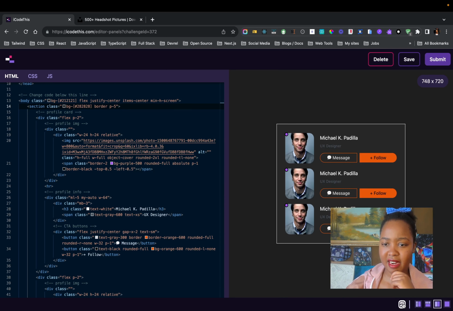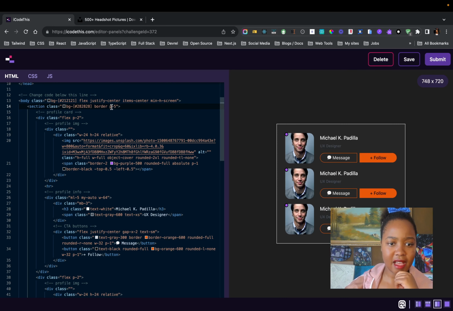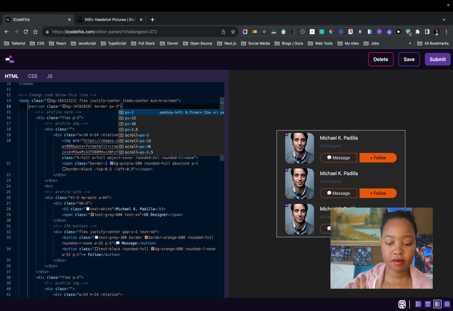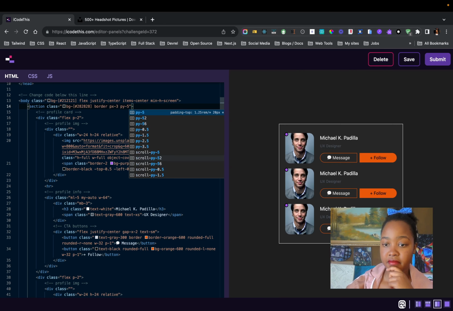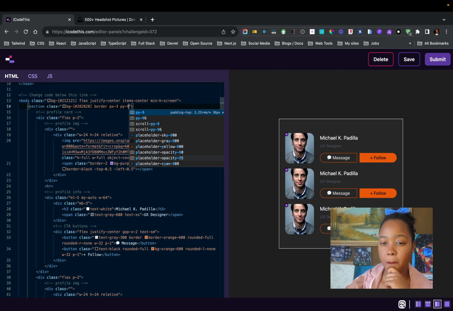I feel like it's a bad idea to use padding. Okay, so padding X can be 5 or 4. Then padding Y can be 5. Or 9. Yeah, I think that will work.